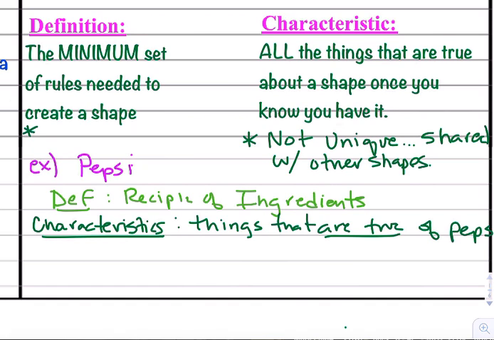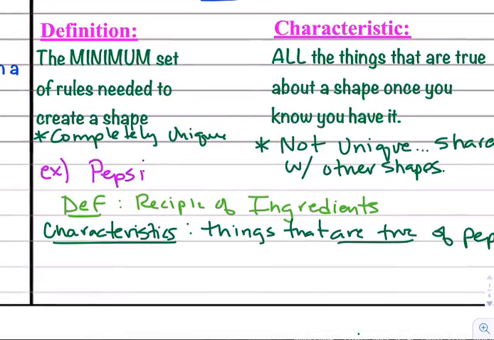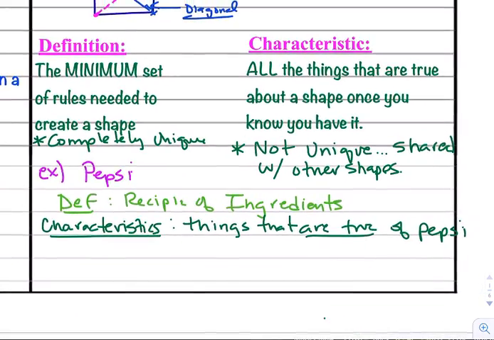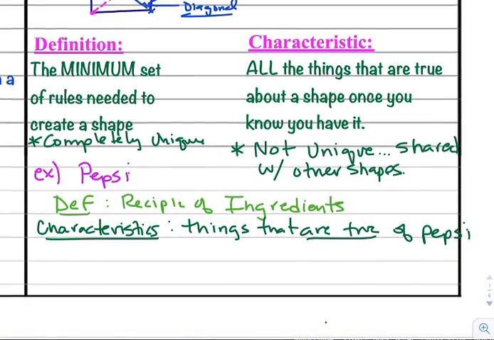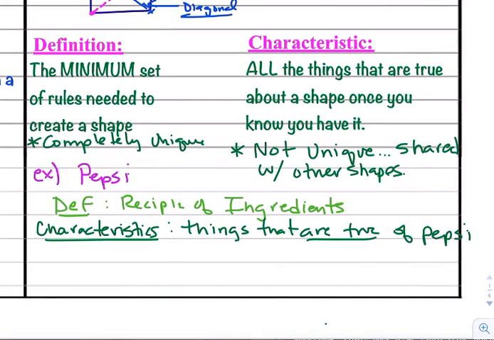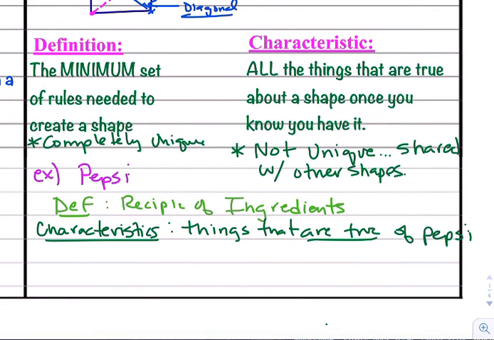Over here, though, this is completely unique. Okay, there's only one recipe that gets you Pepsi, and no matter how much people try to imitate it, what they're making isn't Pepsi. Like a generic cola, like store brand cola, will never be Pepsi or never be Coca-Cola as much as it wants to be. It'll always be a different recipe, so it'll always be a different thing. But even if it is a different thing, like that off-brand soda, that store brand soda, it's still sweet, it's still sugary, it still has some things that Pepsi has, and so they do share characteristics.